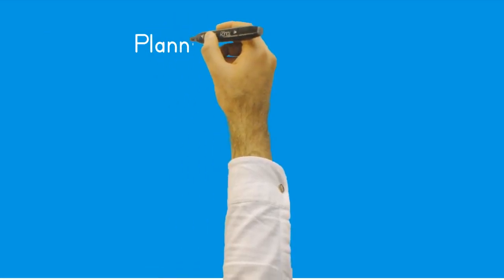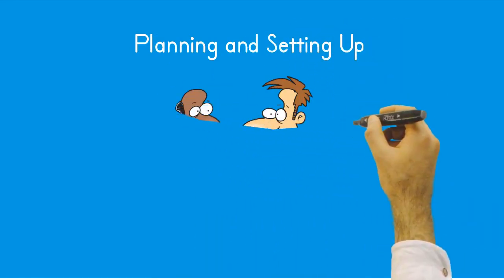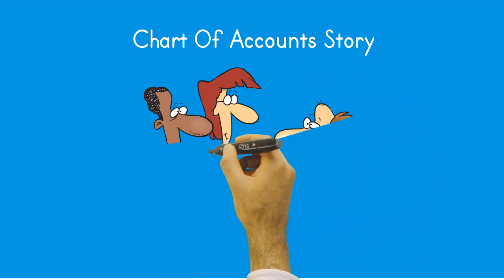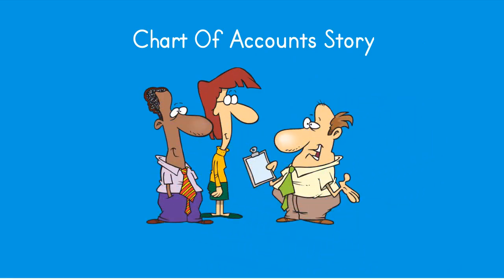What needs to be considered in planning and setting up a chart of accounts? Let's begin by listing and discussing some considerations. What I call the Goldilocks and the Three Bears rule. In the fairy tale, as most of you are aware, Goldilocks, a little girl, ventured into the home of the three bears, Mama Bear, Papa Bear, and Baby Bear. While there, amongst other things, she tried Papa Bear's porridge, Mama Bear's porridge, and Baby Bear's porridge. Papa's was too hot, Mama's was too cold, and Baby Bear's was just right.